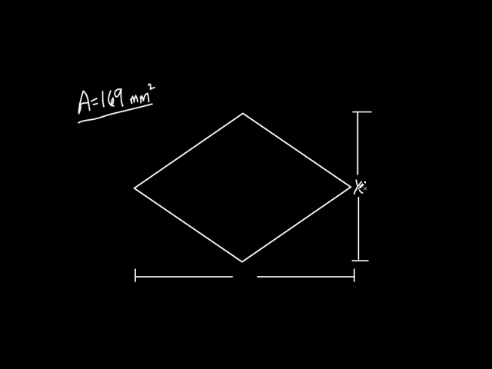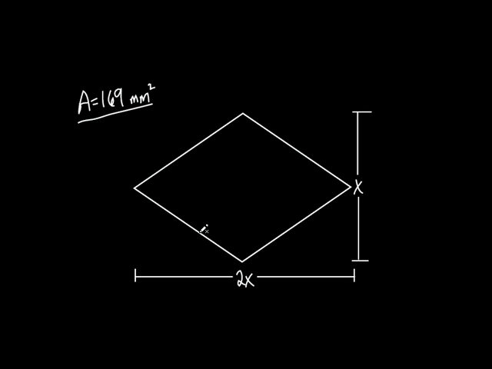One of the sides is X. It says the other side is twice as big, or not side, but one of the diagonals is twice as big as the other diagonal. So if this one is, we'll call this one X. Remember, the diagonal is actually from here to here. We just put it out here just to kind of show the length of it. So this is X, and this right here is going to be twice as big as this one. So I'll call that 2X. So this would be 2X. So that'd be a nice way to do it.